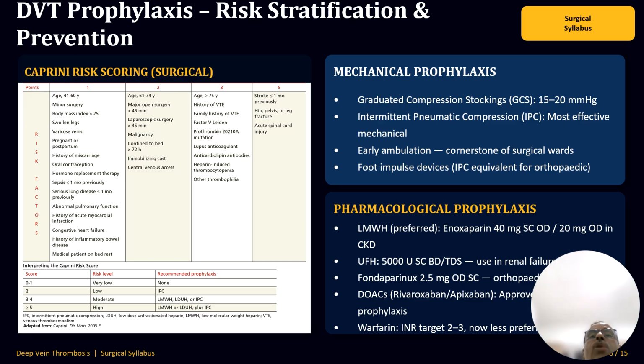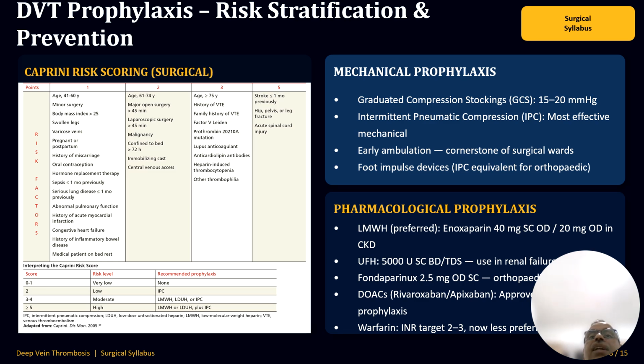So for prophylaxis, we have mechanical prophylaxis, where the most commonly used mechanical prophylaxis is graduated compression stockings class 2. Why is it known as graduated or graded compression stocking? Because they exhibit different pressures at different levels in the limb. So the maximum pressure would be exerted towards the ankle, and as it goes up, the pressure drops towards the thigh. Normally the pressure would be about 15 to 20 millimeter of mercury. That is one of the most commonly used prophylactic measures in a patient who has high risk of development of DVT, depending on Caprini risk scoring system.